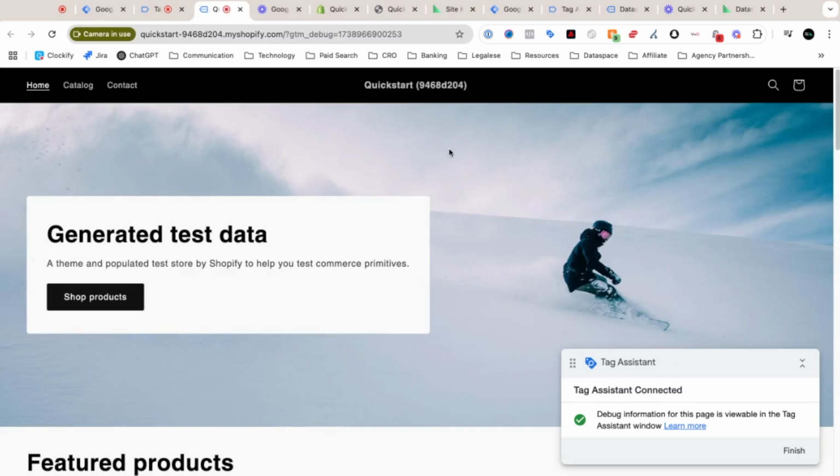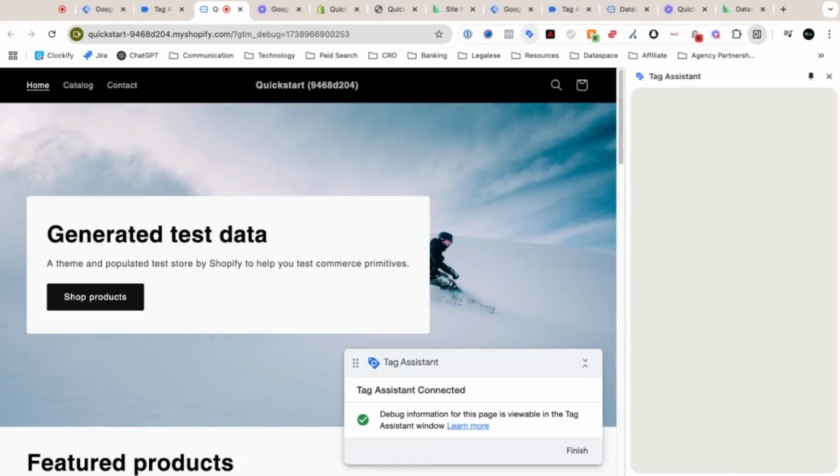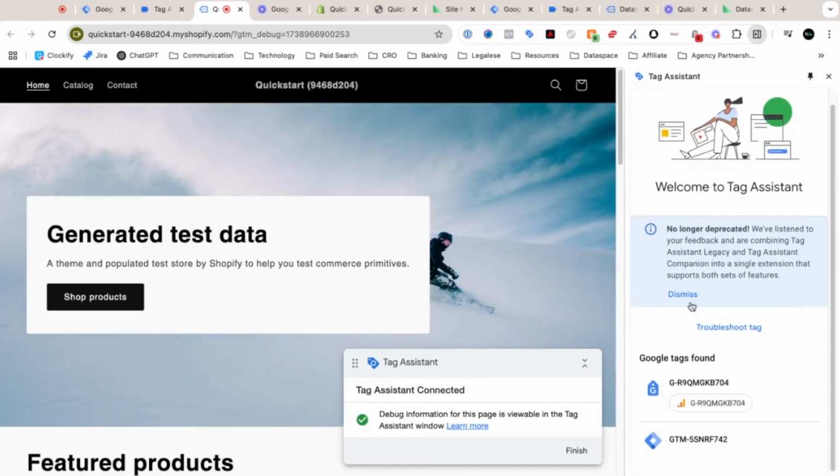And another way you can verify this too, there are several browser extensions that check to see if Google Tag Manager is connected. You could try the preview route, or I'll link this in the description of this video. If you click on the Tag Assistant button, you can also check to see, yes, in fact, we do have Google Tag Manager installed, in addition to our Google Analytics, which we set up in a previous video.